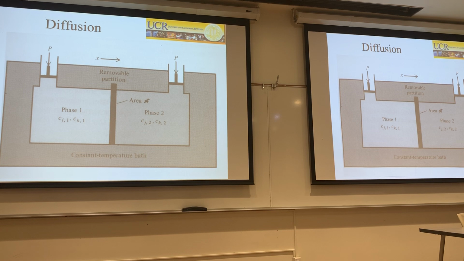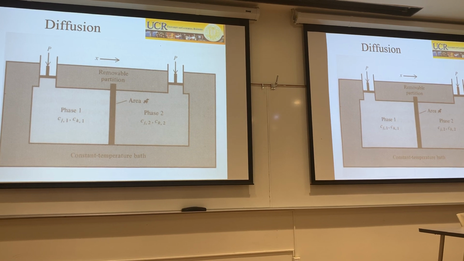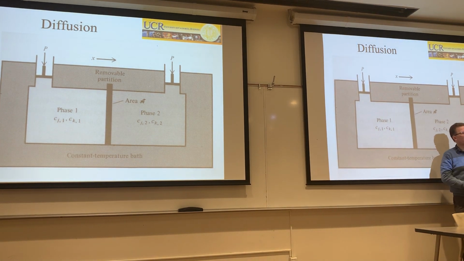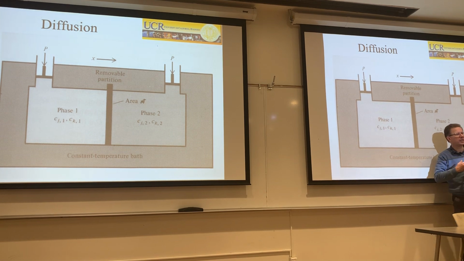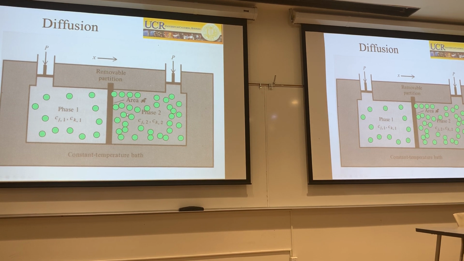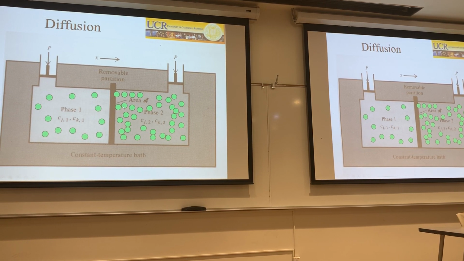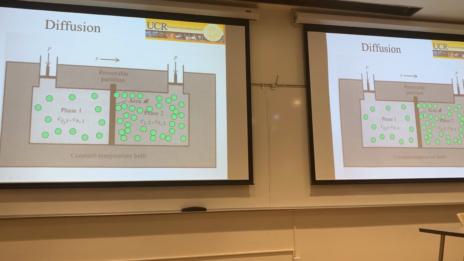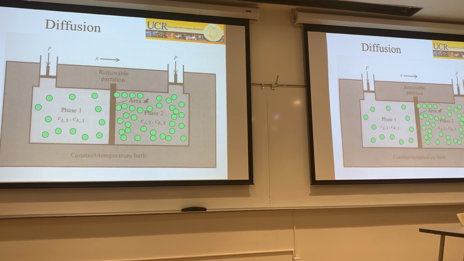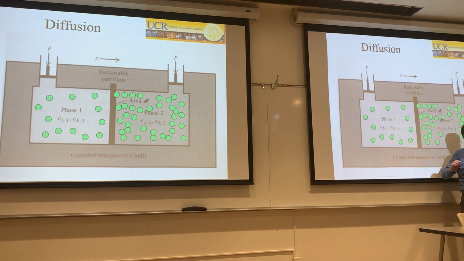Then diffusion can have an effect. If I have one phase and another phase and a barrier between those two phases, and I remove that barrier, then those two phases will probably mix. Say I have an ethanol water mixture on one side, I have pure water on the other side, I remove the barrier, I will get some of the alcohol maybe over here in the green particles move over to the left-hand side, equilibrate the concentration, maximize the entropy in that system. So diffusion has an impact in as much as it equilibrates concentrations.